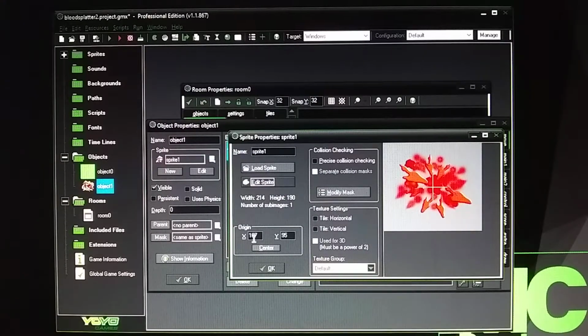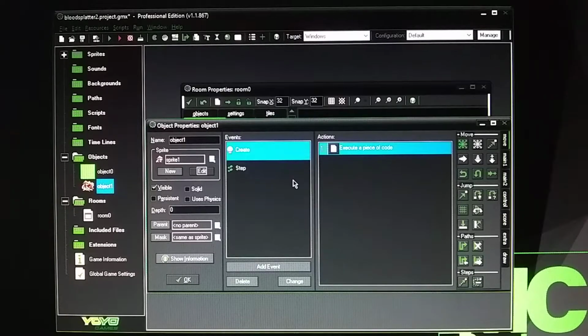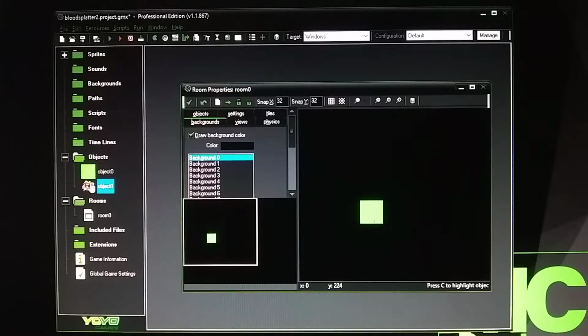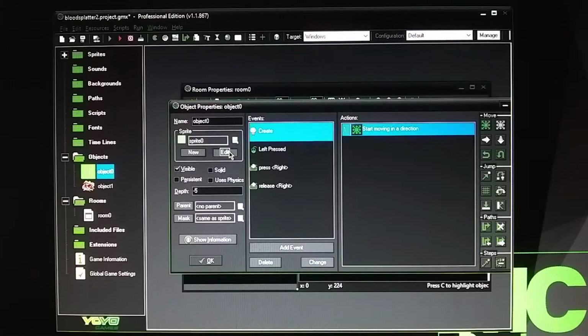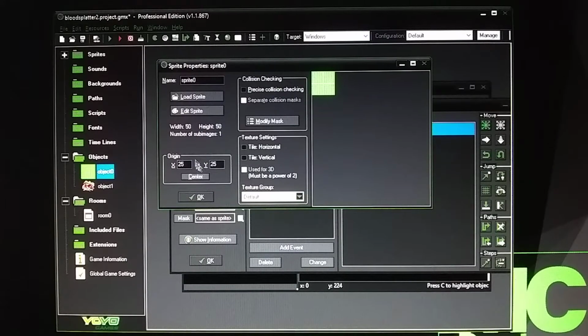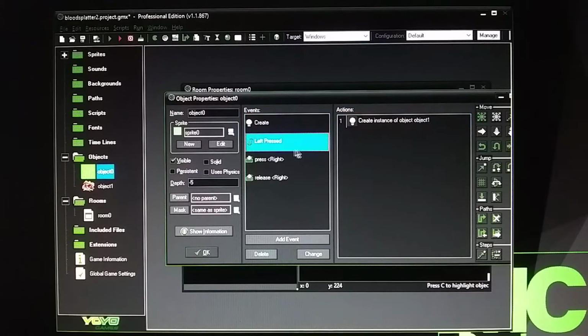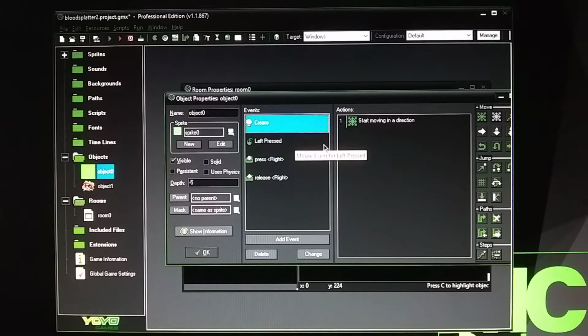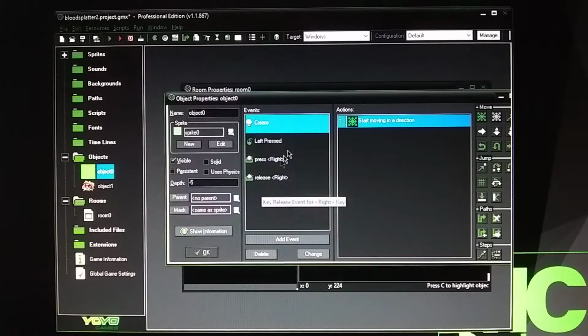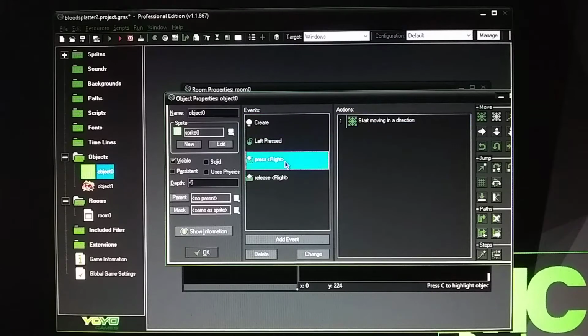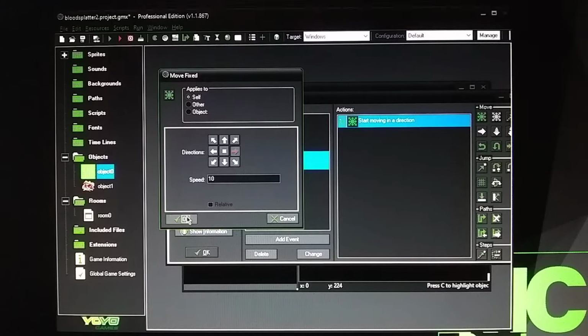And I have it set to origin X 107, Y is 95 in the middle of the crosshairs, and my character is also set in the middle there, the origin 25 for both. Okay, so basically he moves. Well, he's stopped right now, but when I press the right button on the keyboard, then he moves at 10 speed, and then he stops.